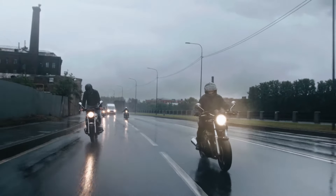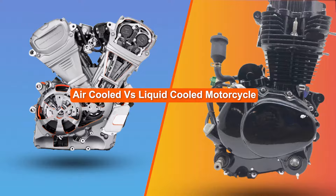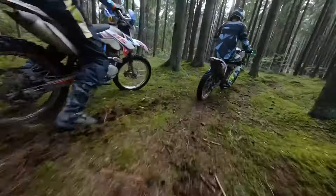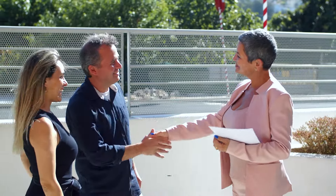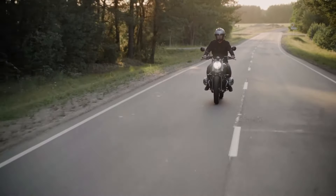One of the considerations to make when buying a motorcycle is the difference between air-cooled and liquid-cooled motorcycle engines. Depending on where and how you plan on riding, a motorcycle's air or liquid cooling may play a large part in your decision to buy and how much you'll appreciate your machine. Typically speaking, high-performance motorcycles tend to be liquid-cooled.